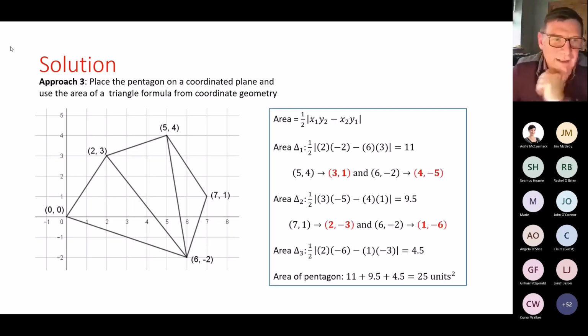And of course, we ensure that one of the triangles has a vertex at 0, 0 to make the calculations that bit easier. And there you have it, finding the areas of the 3 triangles. The first one is fine, it's just directly substituting into the formula, and then we use some translations to find the area of the other 2. But when they do that and add all the areas together of the 3 triangles, out comes 25 units squared again. So there are 3 different approaches to solving the problem, and they all have their benefits. Okay.